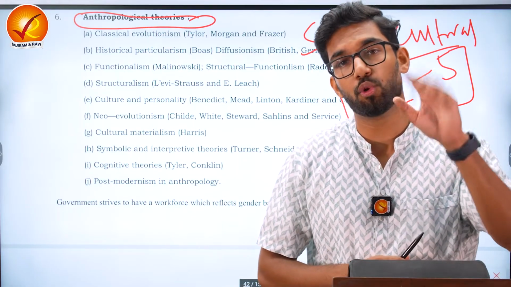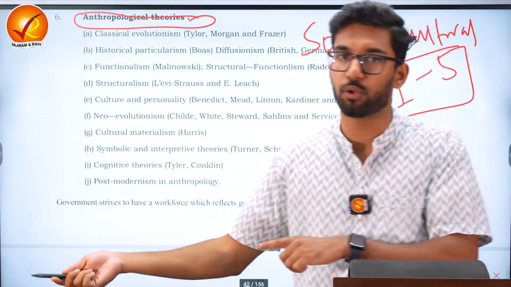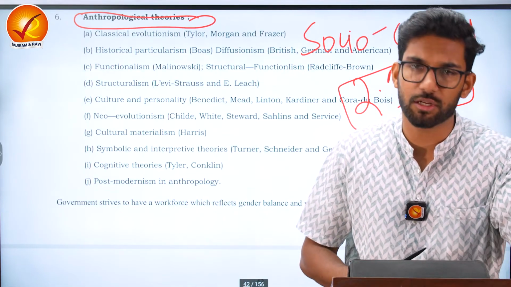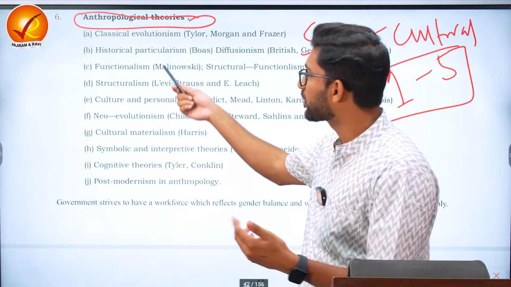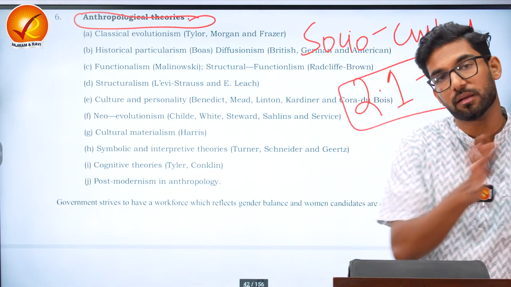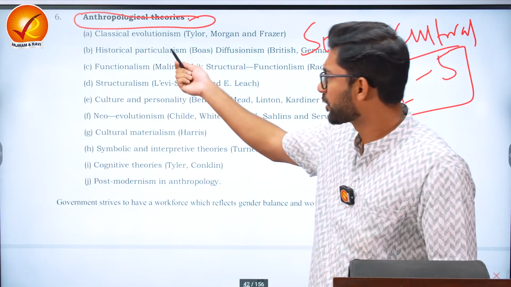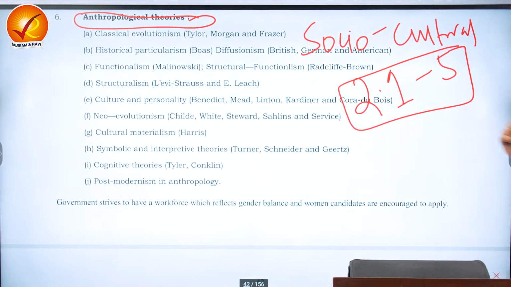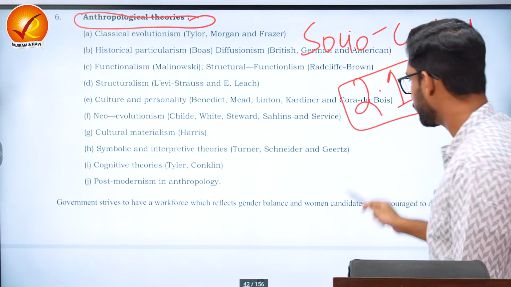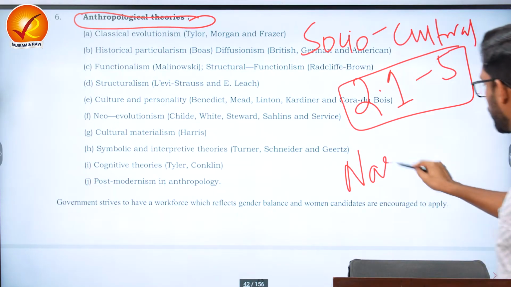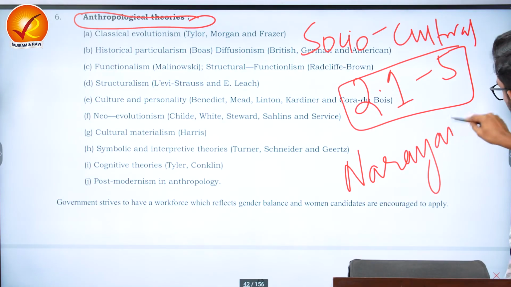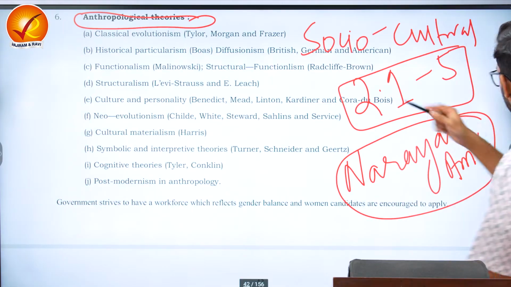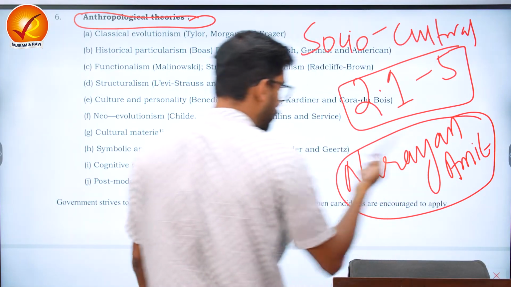It will benefit you not just in paper 1, also in paper 2. It will benefit you if a question is asked from the socio-cultural part. Then again, you could quote something from these theories and score marks. So this forms the foundation or the base of your socio-cultural anthropology. Again, where did I do it from? I did it from this topper called Narayan Amit. His notes are very extensive when it comes to anthropological theories, so I refer to his notes.